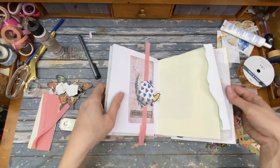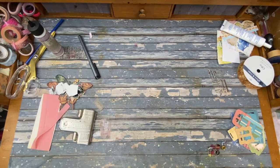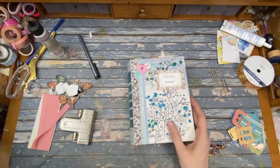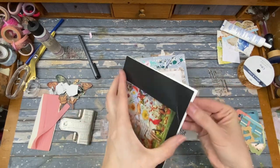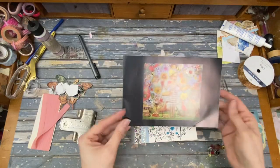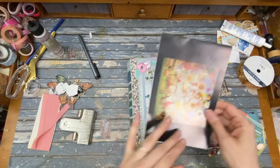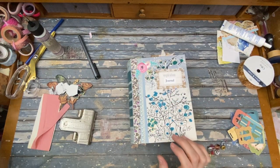I could glue this down here and have it go like this so they don't touch each other. Those are cute though — I'm happy with that. Let's do another one. I've got some other ideas and I'm excited to try them. I think another one I'm going to do right in the book. You can create a card just like you would — open it up and do your slider on there, then later put the card in your journal.